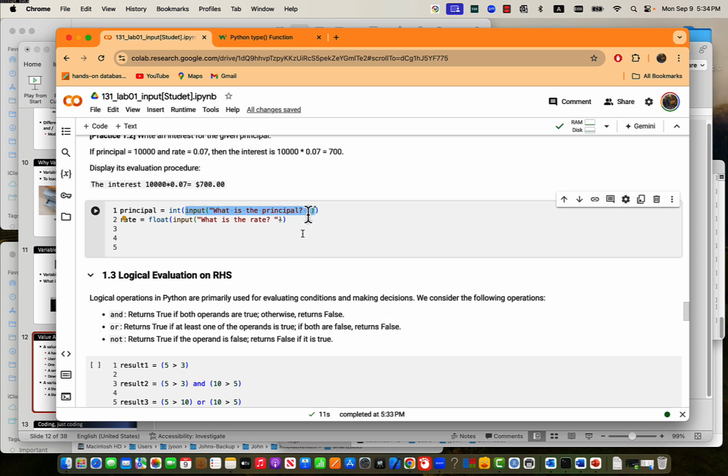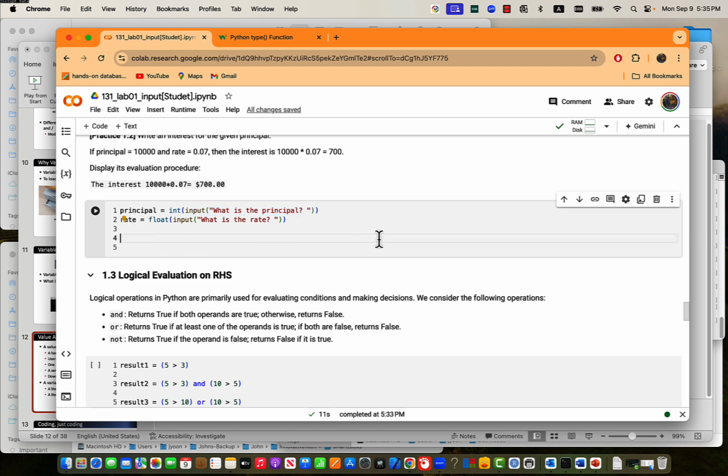Although it is a number, the format of that number is a string. Therefore, we want to convert it into an integer. Similarly, if the rate has some fraction, floating point, then we want to convert it to floating point. So principal and rate are both numbers.